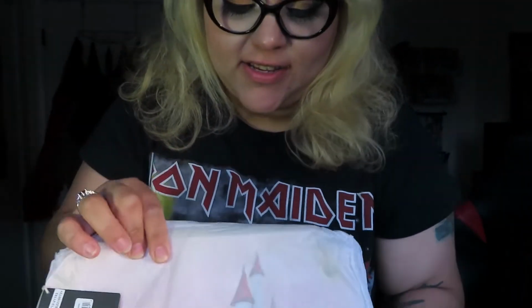Okay, let me first show you probably one that I've been wanting for a while. I went onto the Loungefly website, and it was on sale. It was on sale from like $70 to $45, so I had to get it. And it is the Snow White handbag.